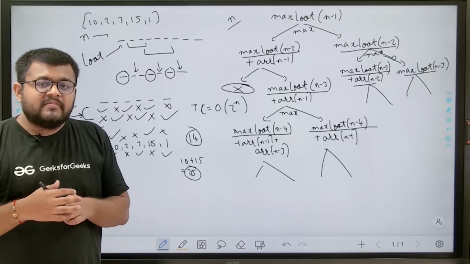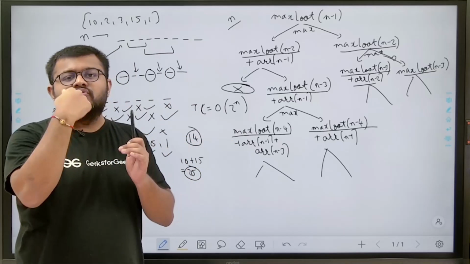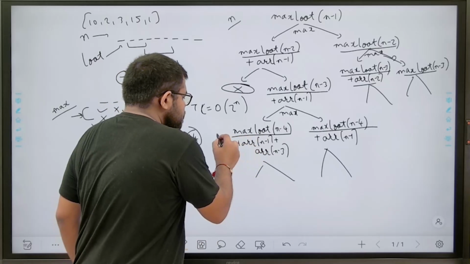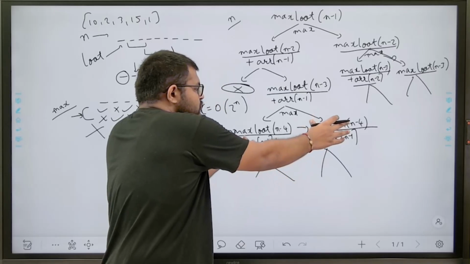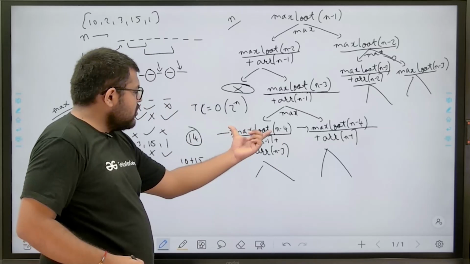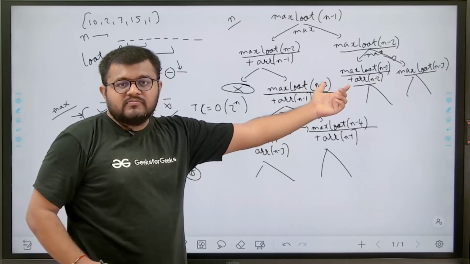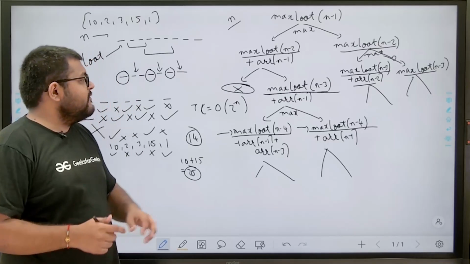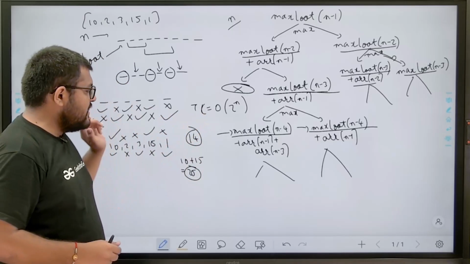And do we have the optimal substructure property? What does it say? That the optimal solutions of smaller problems are used to derive the solutions of the bigger problem. Yes, these are optimal. Here I'll get the optimal solution for max loot up till index n minus 4. Here also I'll get this, and I'll use both of them and I'll find the solution for this. I am using the optimal solution of subproblems, and whichever is the maximum one, I am returning it to the bigger problem. So I have the optimal substructure property, and I also have the overlapping subproblems property, and I want to convert the time complexity from exponential to polynomial. So I can think of it in terms of dynamic programming, right?